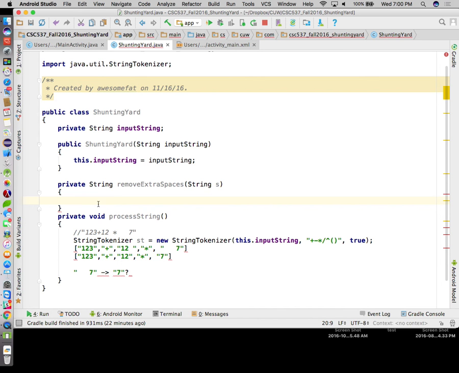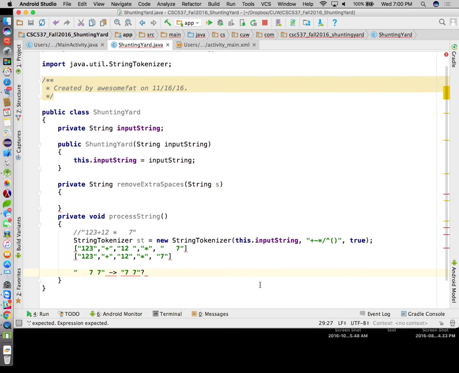So if this was the string that, it would produce that. Trim would produce that. It would not take the space between the sevens out. So trim removes the beginning spaces and removes the end spaces.